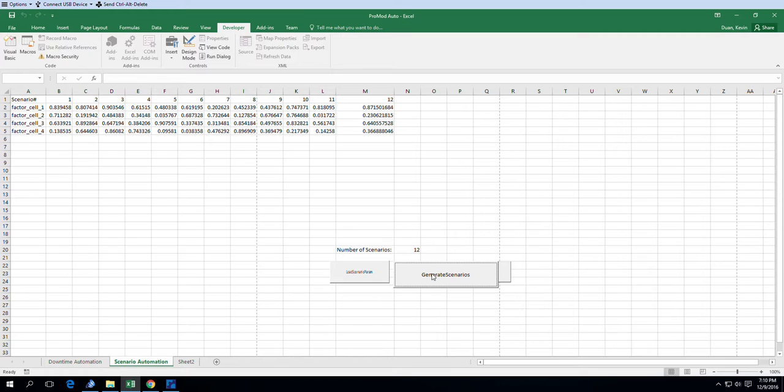Now we're going to generate scenarios, and like the generate data button on the other sheet, this is a uniform distribution of 0 and 1. And like the other sheet, you're expected to go to Developer tab, Design mode, and then double click on Generate Scenarios, and you can change it to be normal, exponential, or modified how this data is generated to fit whatever you're researching or experimenting at that time. So once that's all set, we can go ahead and hit Run Scenario.